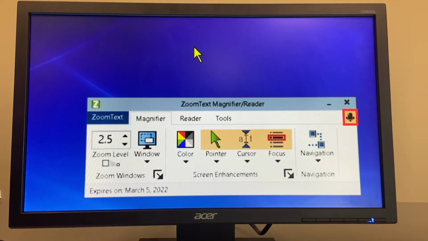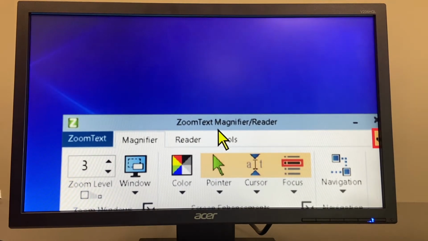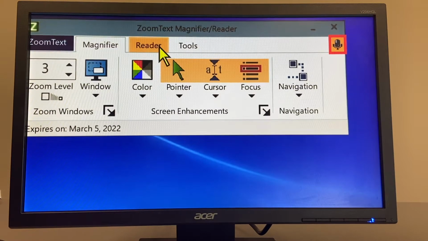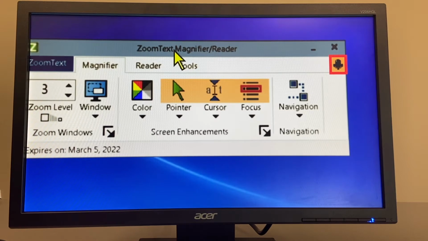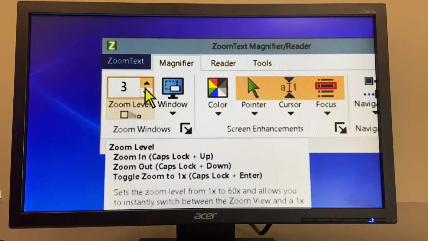The way that you can quickly magnify your screen is by holding the caps lock key and pressing the up and down arrows. Right now I have it set to 3, and as you can see, it also modified my mouse pointer. So I have a yellow pointer that is also a little larger, and it's got black edges. And so here in our first tab, which is our magnifier tab, you have some settings. The first one being the spin box, where you can increase and decrease magnification, and you can use the key command as well.